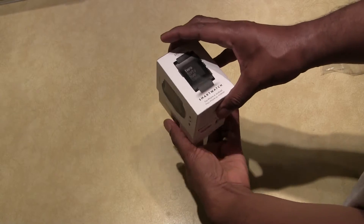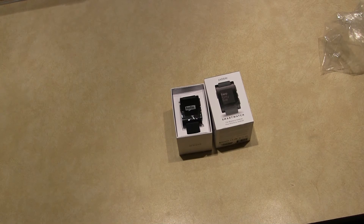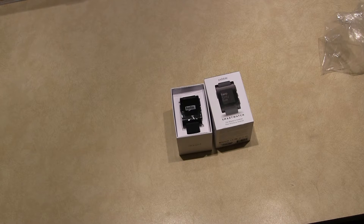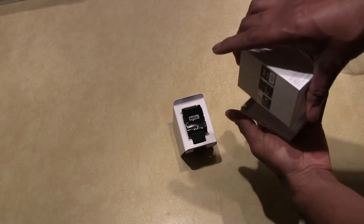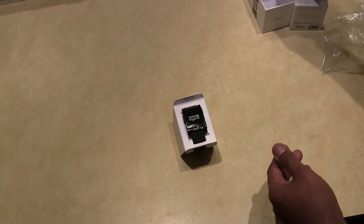I got my wife an Apple Watch and that thing is nice. I was kind of tempted after seeing her put it on — it's really expensive — but this does pretty much the same thing. She has to charge hers every night and I still am more keen on the Pebble watches. But anyway, let's get to opening this up.